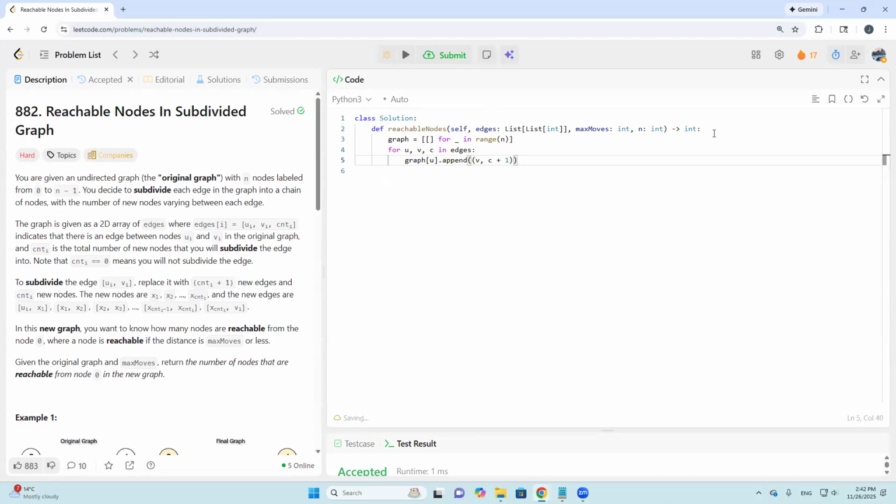Because the c is just the small nodes, and we also need the bigger nodes as well.